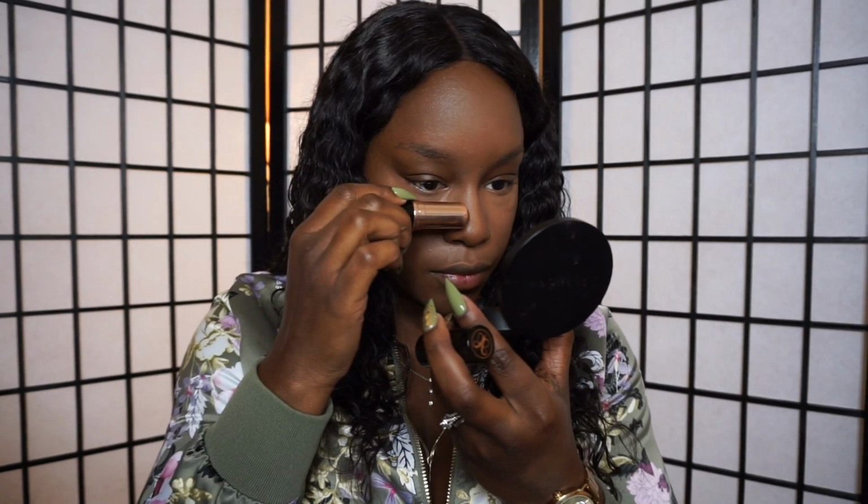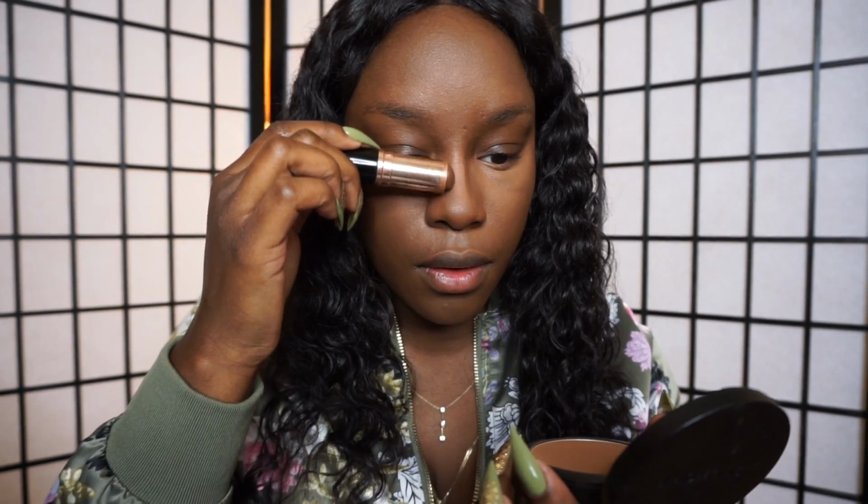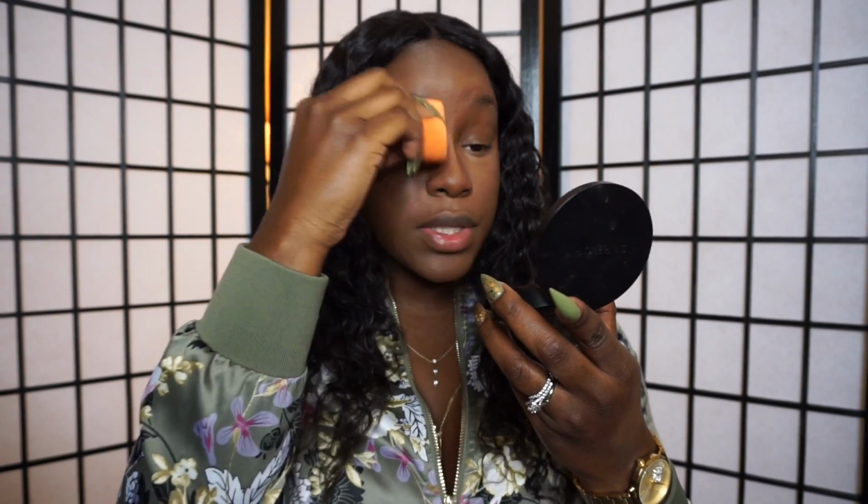Okay, check ourselves out. Make sure everything is blended in really good. Okay, Anastasia Beverly Hills foundation stick in the color Earth, just to contour my nose just a little bit, nothing too crazy. Remember, this is my everyday look. Just put the tiniest bit on the sides of your nose, like so. Even though this is an everyday look, we still want the nose to look slim, you feel me? Okay, so blend the new nose out.